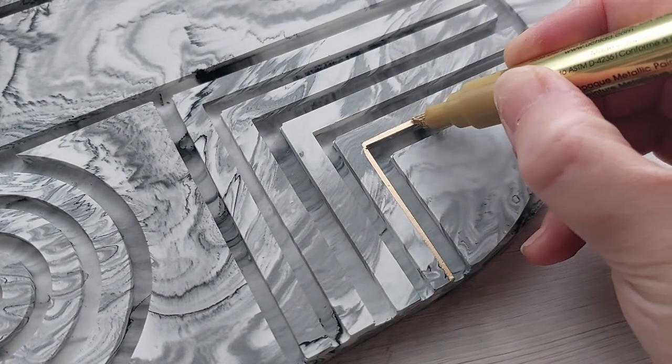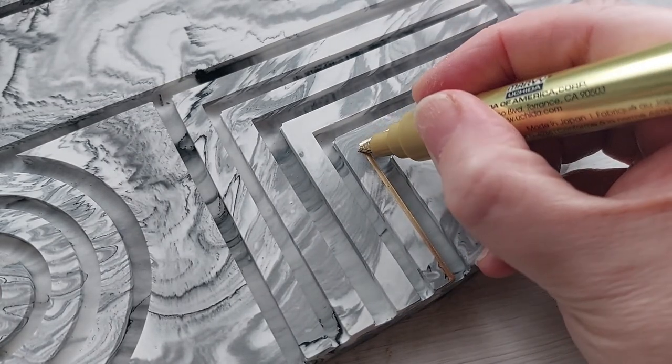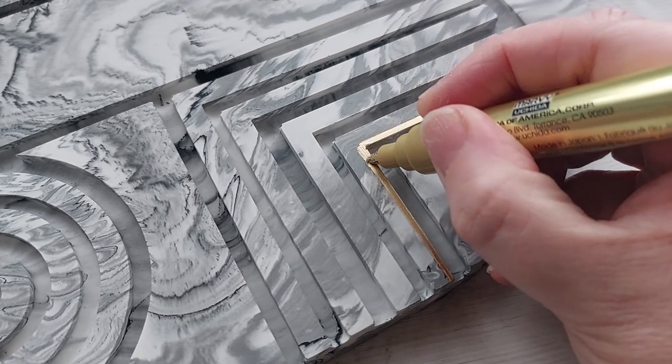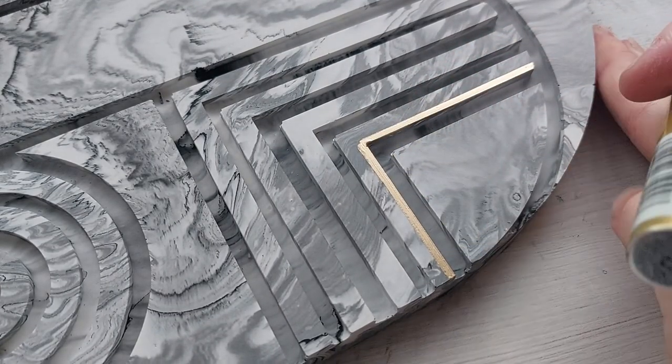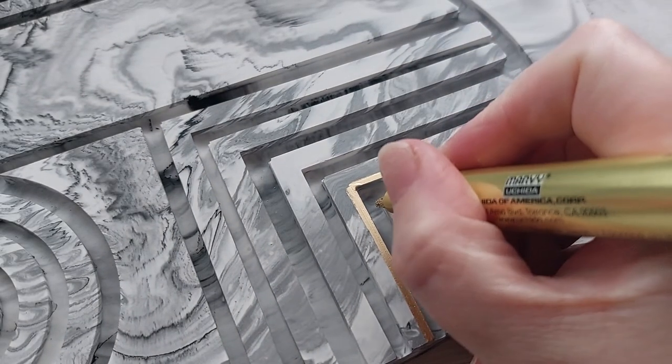Now, I decided it needs a wow factor. I need to bring this up into modern day decor, and the only way to do that is with gold pen. Let's do it.